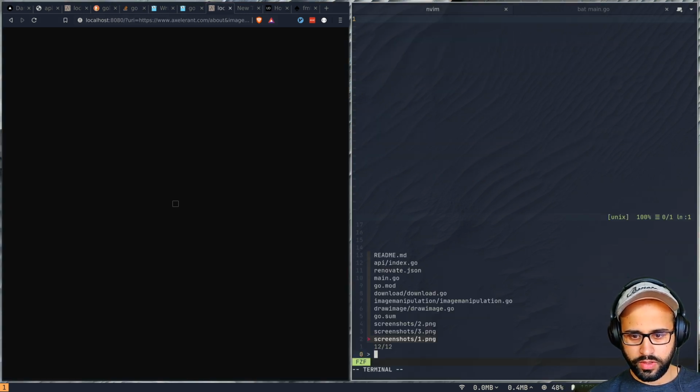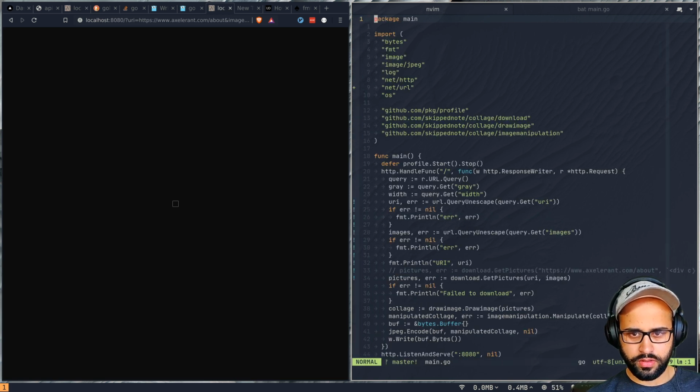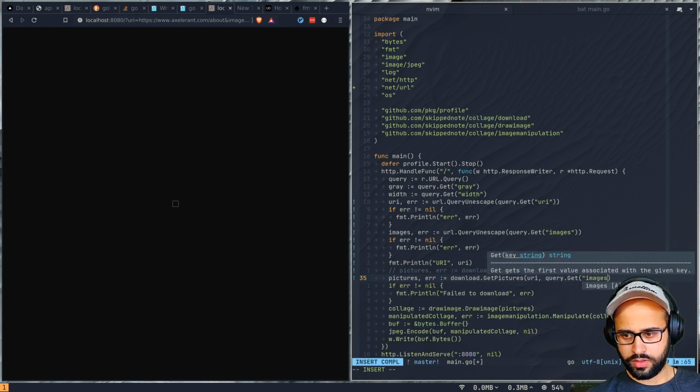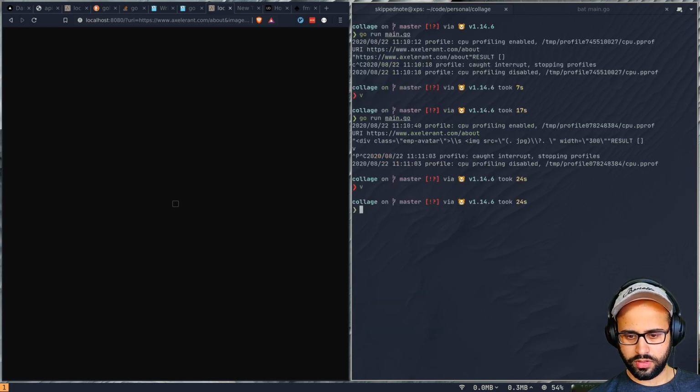How about we just go to main, don't escape this, right? Just remove, and in that case just do query.get images, just use this.